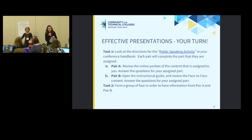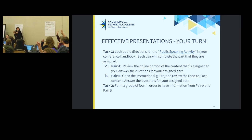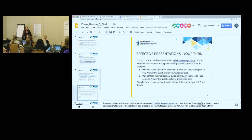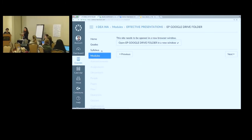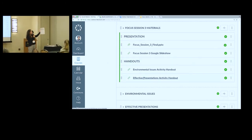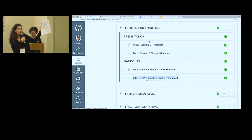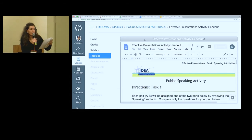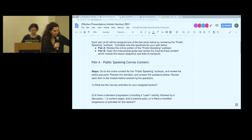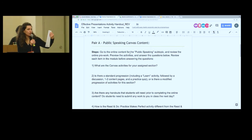So if you are an A, raise your hand. Make sure we've got fairly even numbers there. Oh, good. Okay, looks good. B, raise your hand. Did anybody not raise their hand? No, okay, wonderful. So when we're looking here at this handout, if you're an A, you are going to complete the four questions on page 27. So the first four questions. If you are pair B, you are on page 28. And you also have four questions.